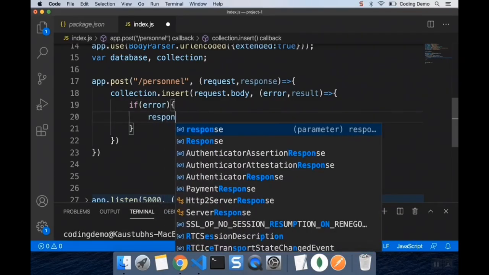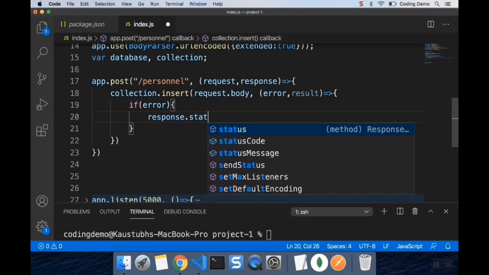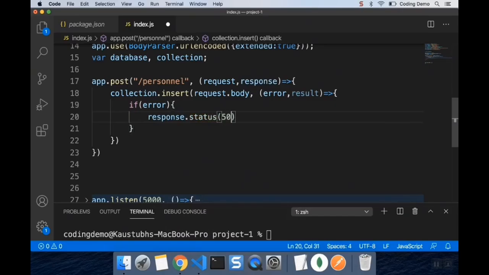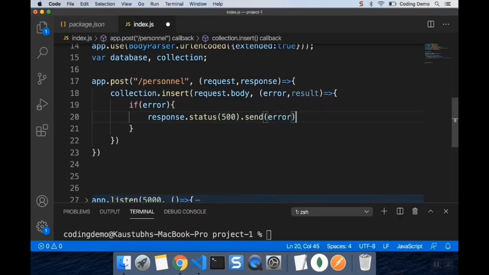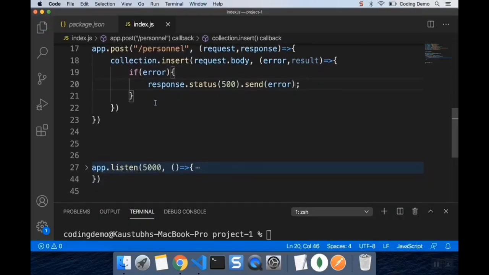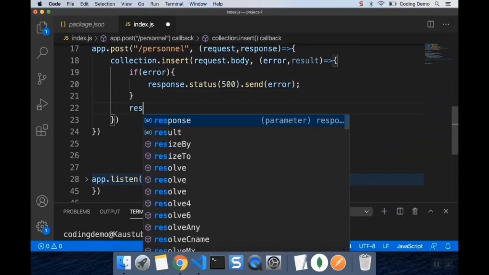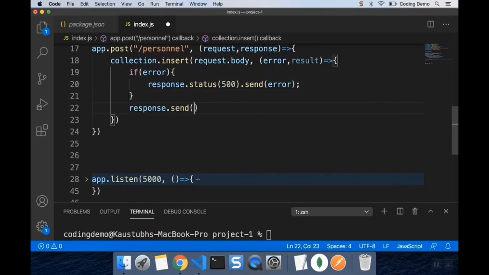So I'll just respond using status of 500, and I'm going to send the error. All right, and if there is no error, then we'll say response.send and send the result. So before we actually send the result, let's log it out and see what we get.